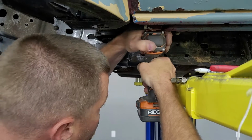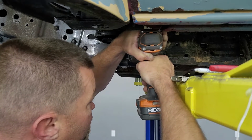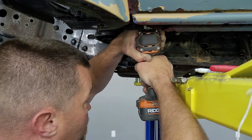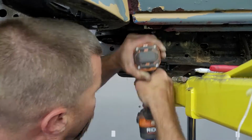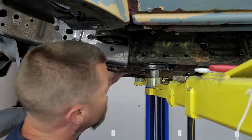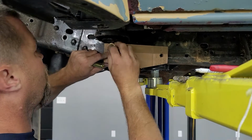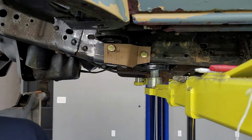And enlarge the hole in the frame. Drilling, drilling, drilling. Did I mention it's a big hole? Big hole. There we go. Look at that.